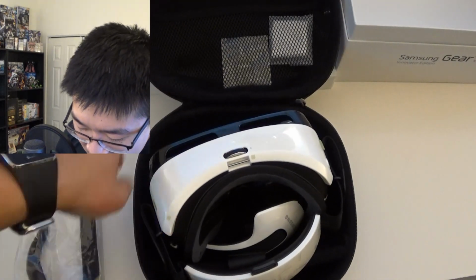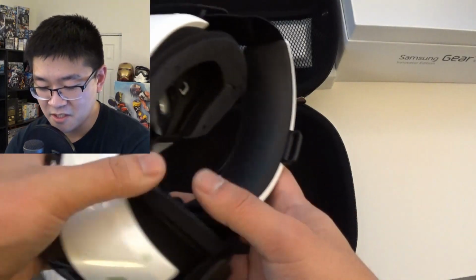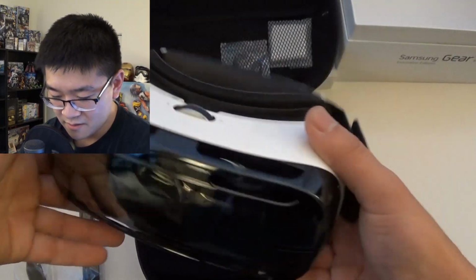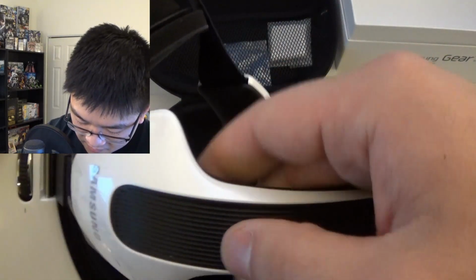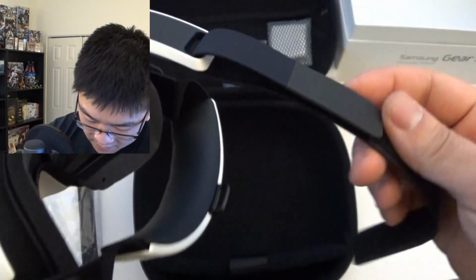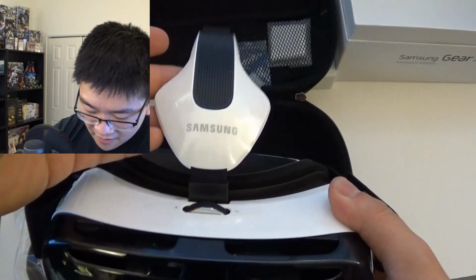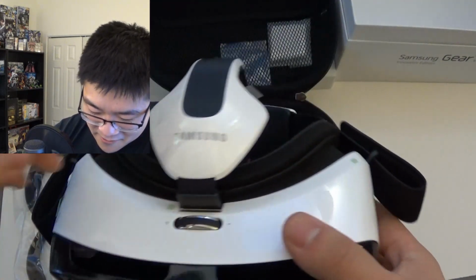Oh, okay. Pretty. It looks like there's some assembly required. So this is the top part. I think you just put it in right here to put it on here. Okay, there we go. That's nice, it's nicely padded too. That's actually really good quality. I like that. On the Oculus Rift 2, it's just a strap.